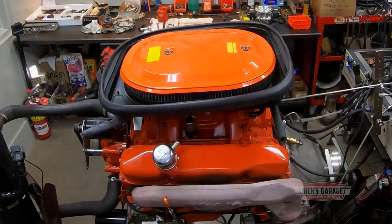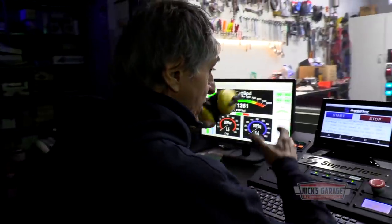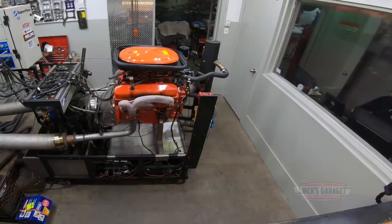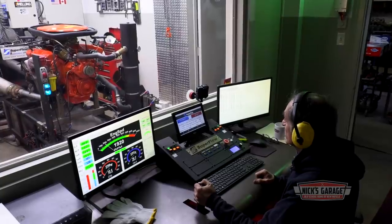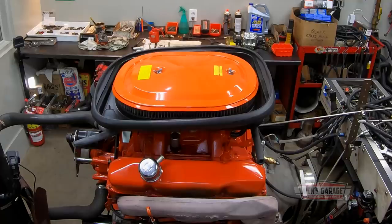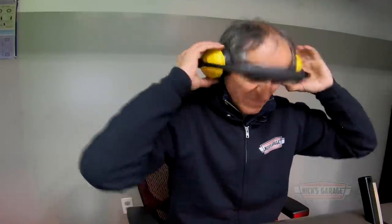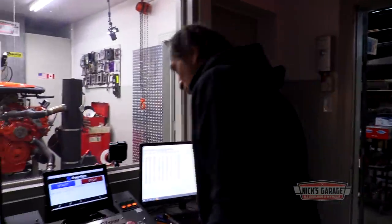Let's get started. Oh, here's a big air cleaner there. Here we go. Okay, let's see what happened. Let's shut the fan and let's see our results with the air cleaner. Here we go.